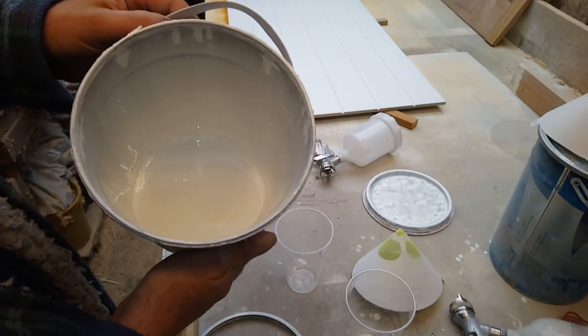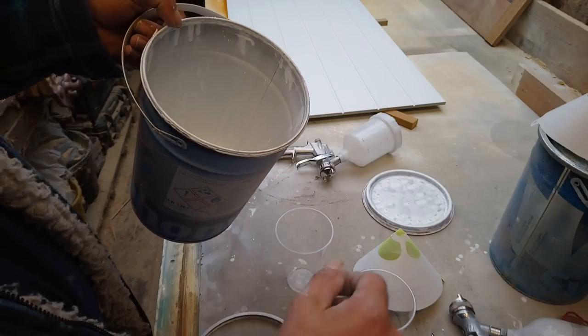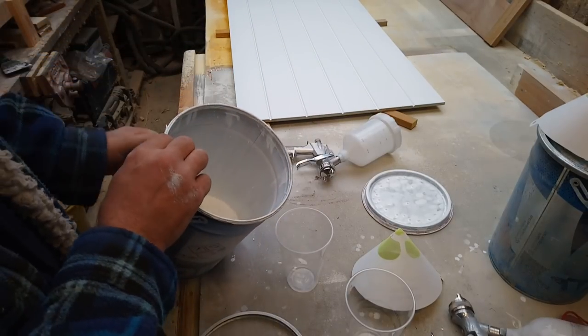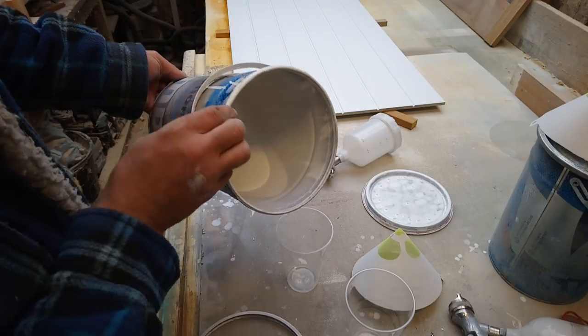This is already quite thin. Good thing about this paint, the excess that you've got in your gun at the end of the day, you can throw back in here. You can even throw your slop in, that you wash your gun out with. It's the same stuff. Problem is your paint starts getting thinner, so.